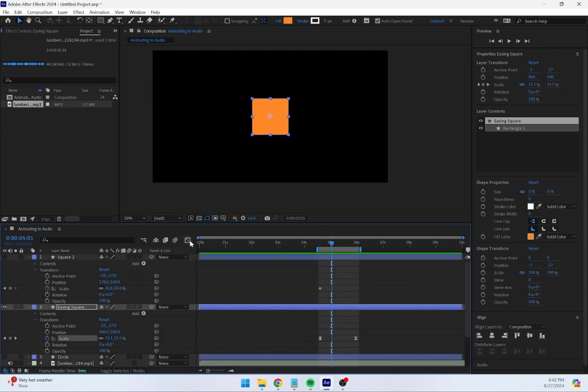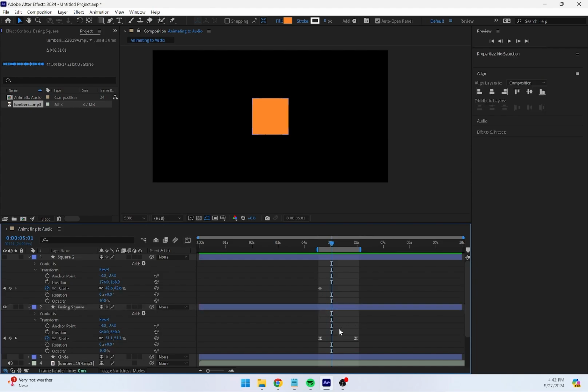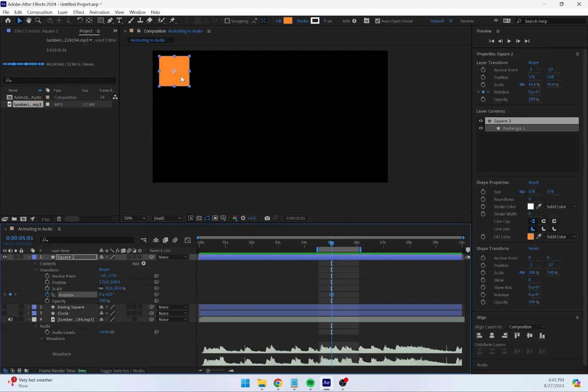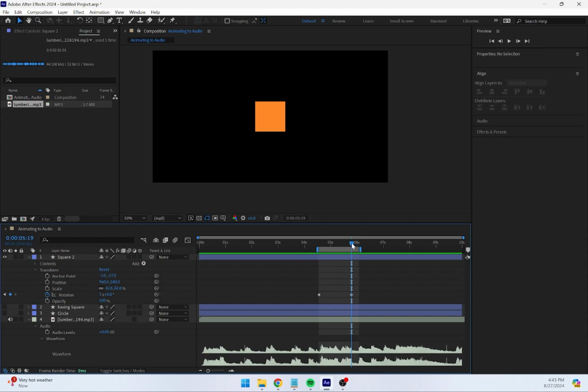And if you click this icon again, it'll take you out of the graph editor and back to your normal keyframes. And let's try it with something else. So instead of scale, let's try it with rotation. So I'm going to move my square back to the center. And we're going to set our initial keyframe where we're at. And then let's move it over to where it toggles using our waveform to animate to. Let's set that rotation. We'll have it rotate around 3 times. So what that's saying is it's going to spin 3 times.